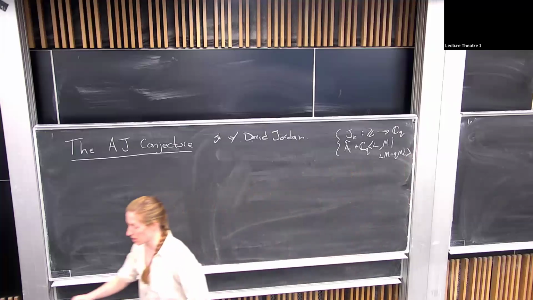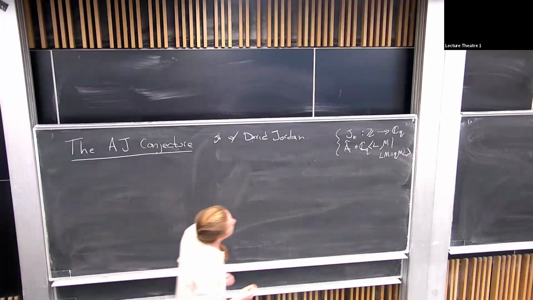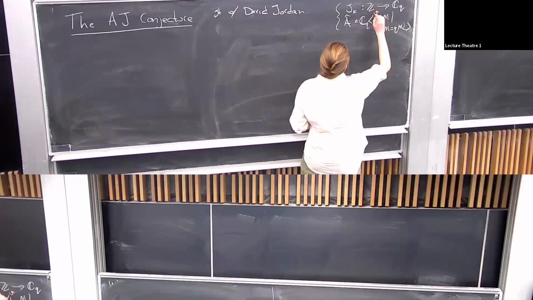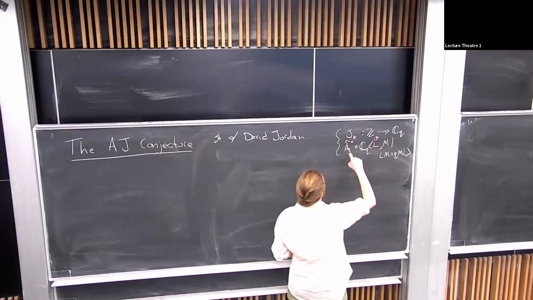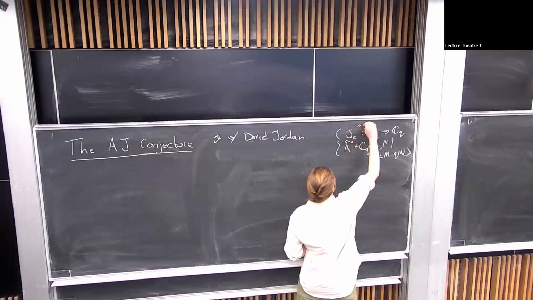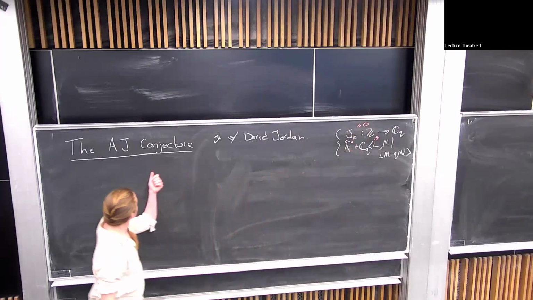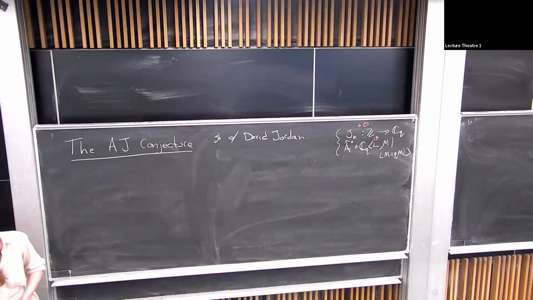The conjecture is stronger than this, but one of the catchy parts about it is that this element, acting on this space, in particular annihilates this. So A acting on J equals 0 is the source of the name of this conjecture.